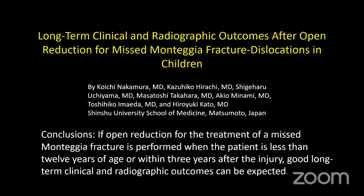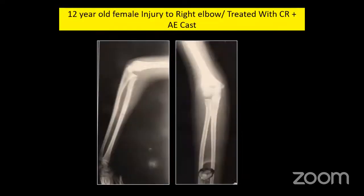And this has been published by Kalamchi. Look at this paper, the long-term outcomes of missed Monteggia. This is a Japanese paper. What they concluded after their study was that if you need to treat a missed Monteggia, if the child is less than 12 and the neglected injury is less than 3 years after the injury, you can expect a reasonably good outcome. What it means is that older children and more than 3 years of neglect, where the head shape changes and causes a lot of degeneration and cartilage wear, are not good candidates, and you may have to rethink your plan of trying to do an open reduction and reconstruction.